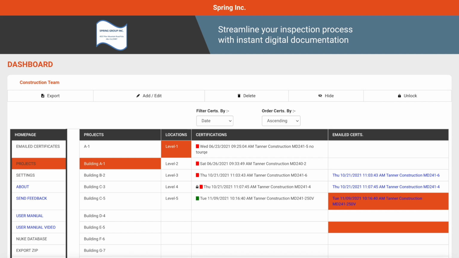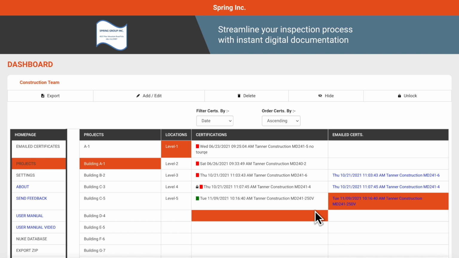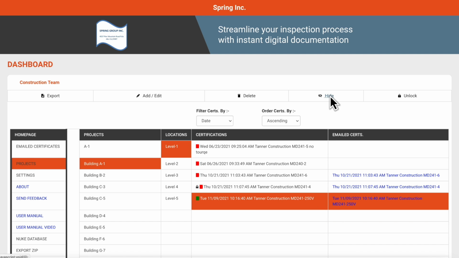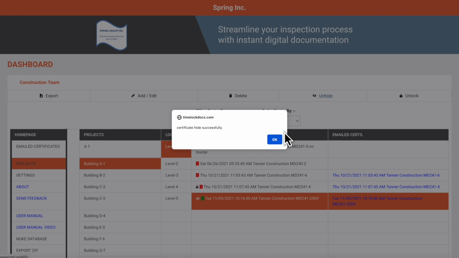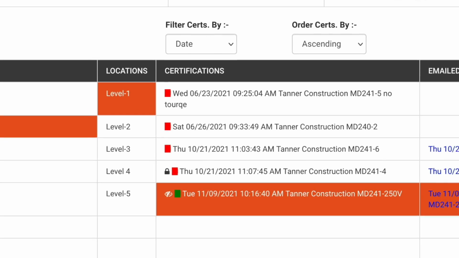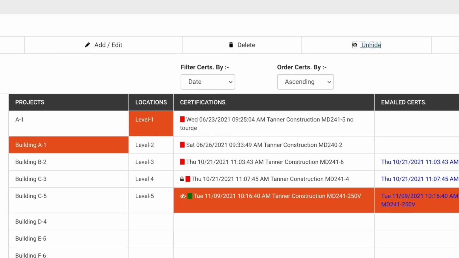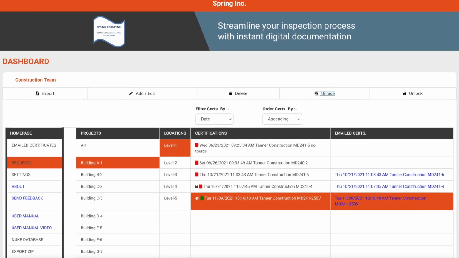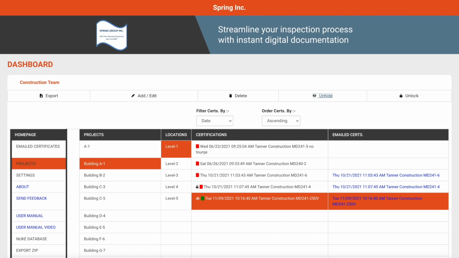All items, from project folders to certifications, can be locked to prevent editing, or hidden from app users. Simply select the item you want to lock or hide and click the appropriate button. You'll be able to see which items are locked or hidden using the icons that appear next to their names in the dashboard. The web dashboard also makes it easy to create locations of panels and equipment before they're installed or wired, then push them to the field for pre-construction planning.